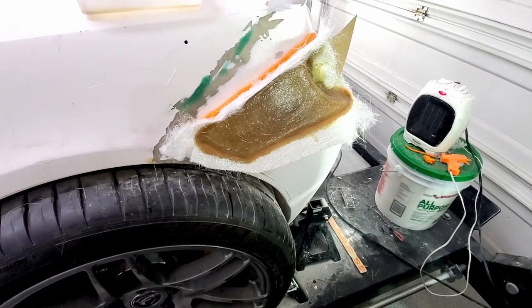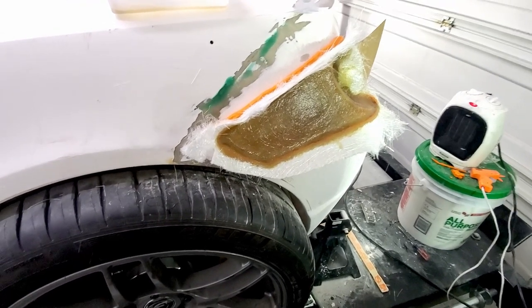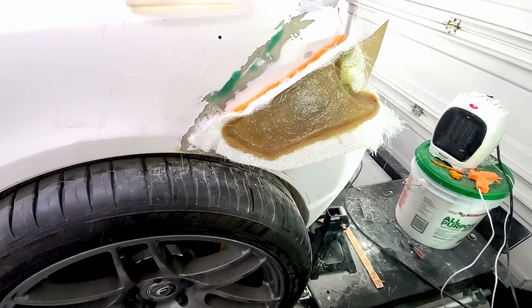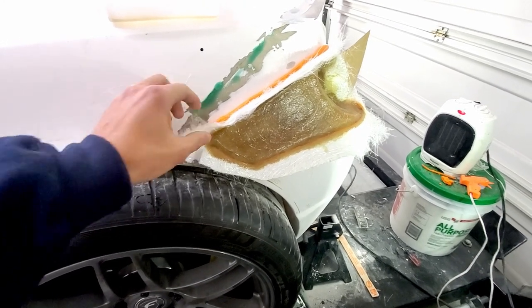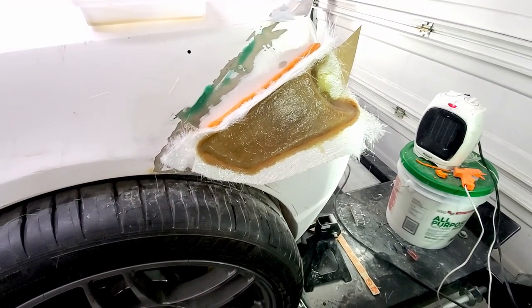Okay, so for the gel coat, it says at least 2 to 4 hours, but overnight might be preferred. So I guess I'm going to leave you guys hanging. We're not going to take this one off. We'll show you next week.